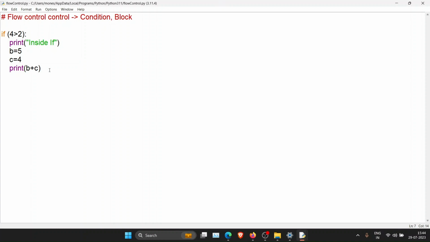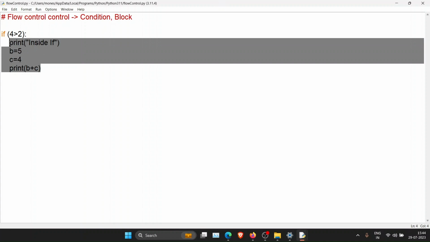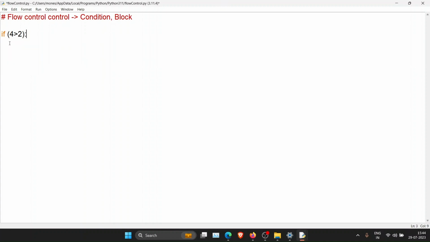Okay. So now let us understand the if statement in detail. So when we say if, it would check if this condition, whatever is provided, is true or false. If it is true, then this block of code is executed.